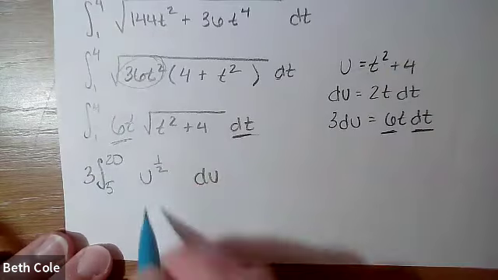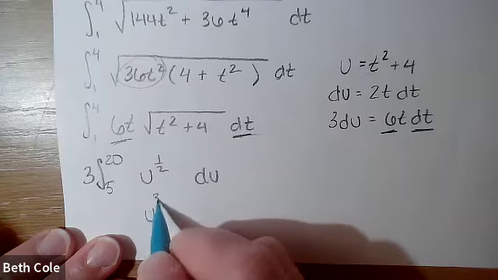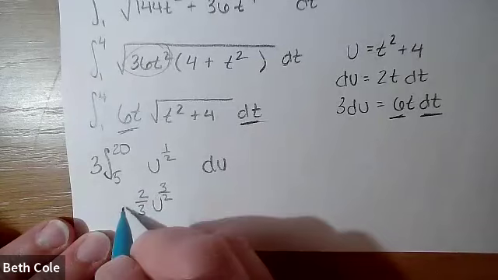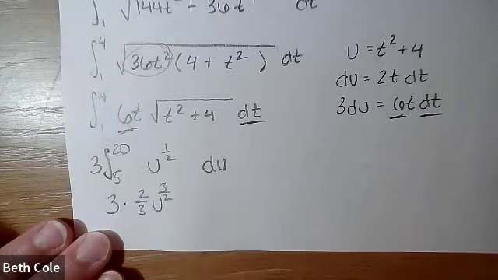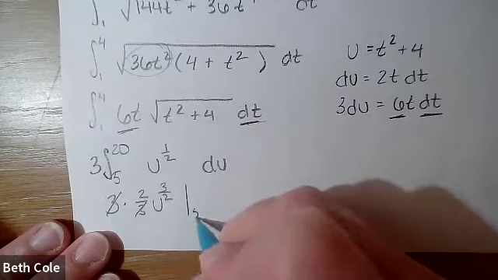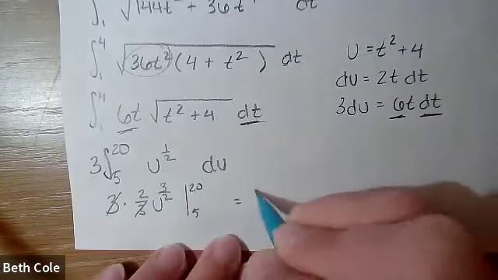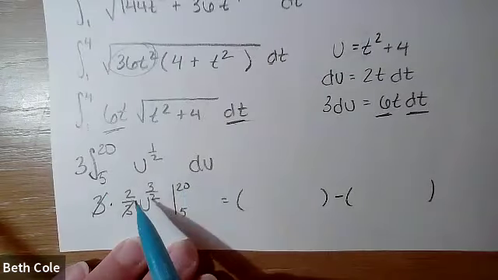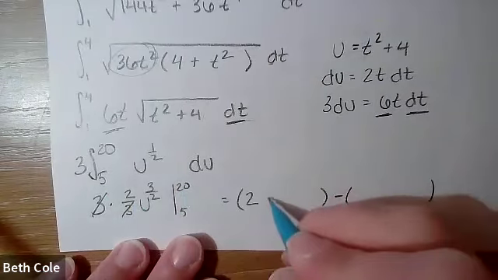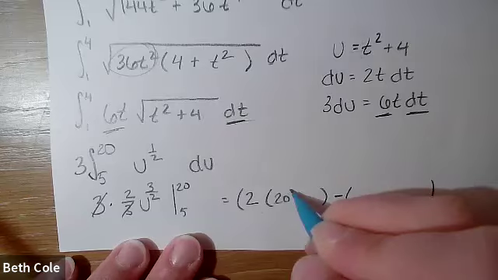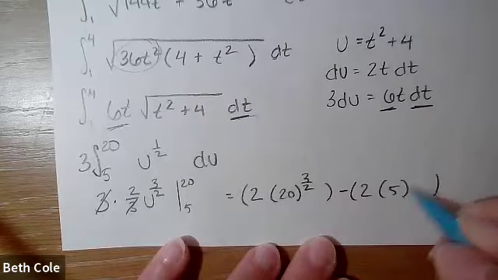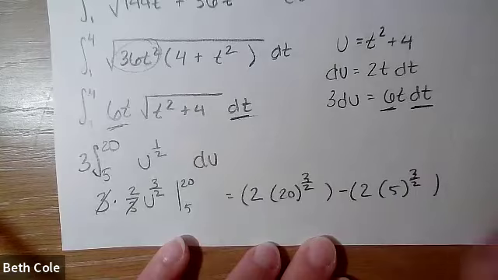Yep. All right, so our antiderivative, you're going to add 1 to the power. That's going to make it 3/2. Out front, you would put 2/3. That 3 coefficient is still there, which is actually really convenient because those are going to cancel, such that 5 to 20, and we're going to do upper boundary minus lower boundary. So if you plug in 20, you're going to get 2 and then 20 to the 3/2. And then if you plug in 5, same exact thing, but with a 5 in it.